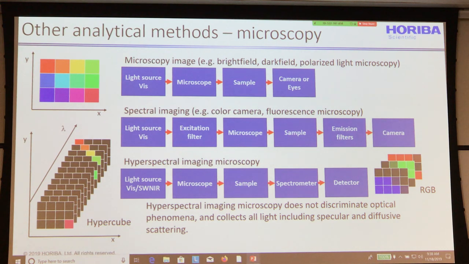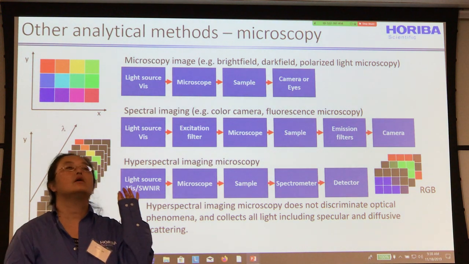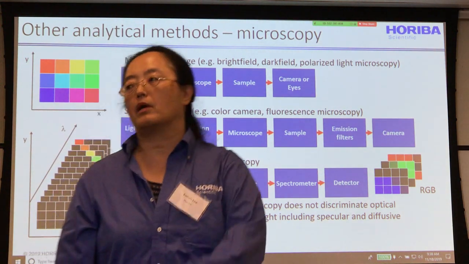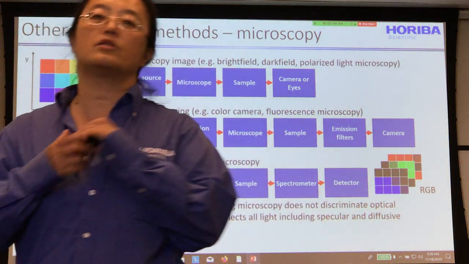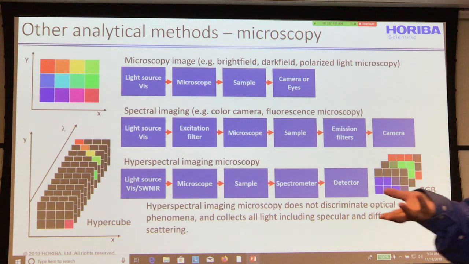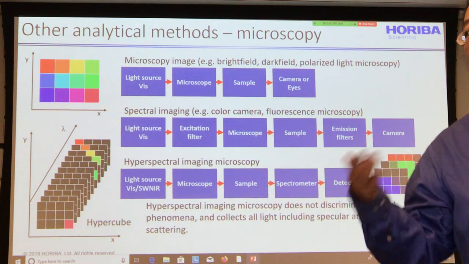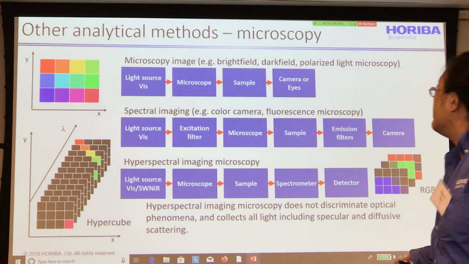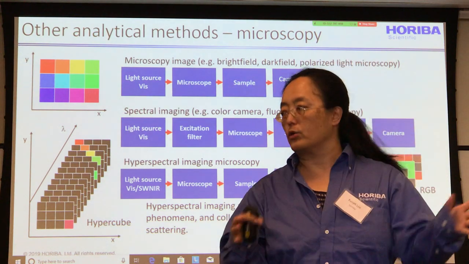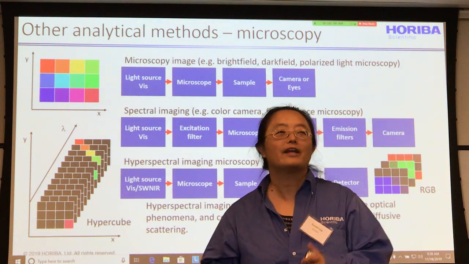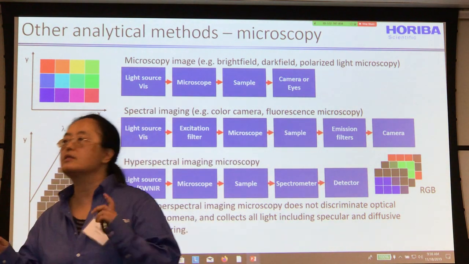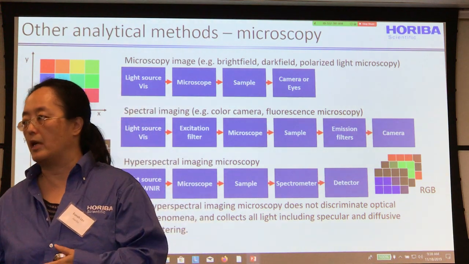So that's the spectroscopy, and I'm going to talk a little bit about the other technology that you can potentially use. I talk about microscopy because the systems you will be using this week will have microscopes. So you will be dabbling a little bit in microscopy. In microscopy, there is something called bright field. Bright field is straightforward microscopy. You hit it with the light, you take a look at it, you magnify it with an objective lens, that's bright field microscopy. So if someone says nothing else about microscopy, it's usually bright field microscopy.